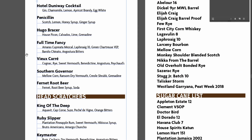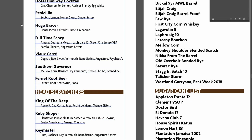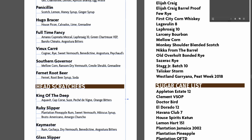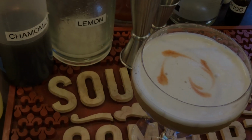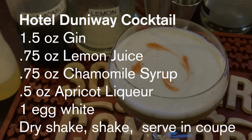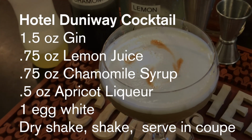For my Thanksgiving menu this year, I had 5 drinks with a little variety. It's good to mix up the options in terms of shaken drinks, stirred drinks, boozy drinks, citrus drinks, drinks that are more interesting or challenging, and drinks that are easy for you to make, because you'll want to have some people ordering those to save you time and keep your life simple. My cocktail menu had 5 drinks on it, the perfect number, and here they are.